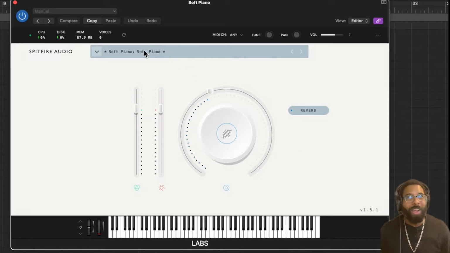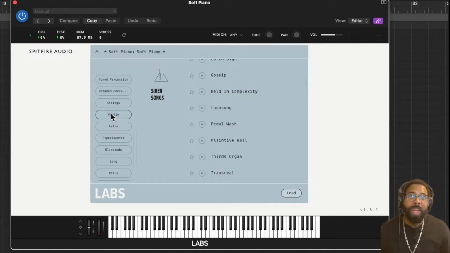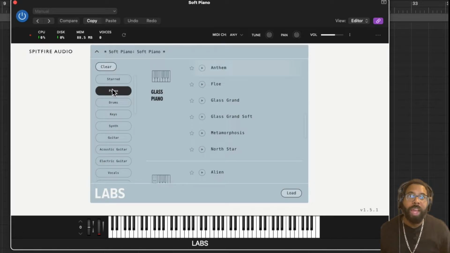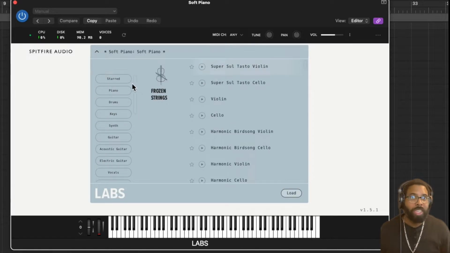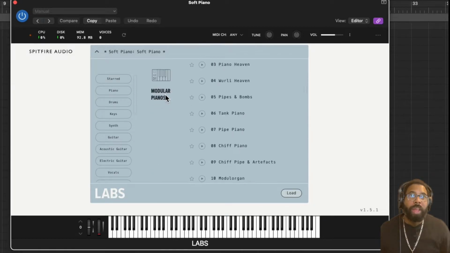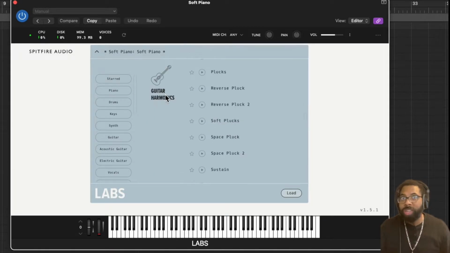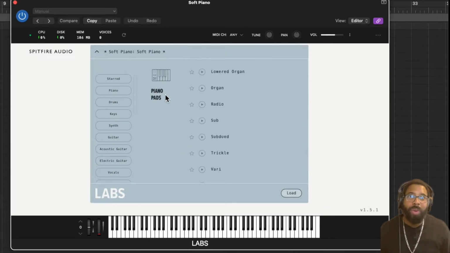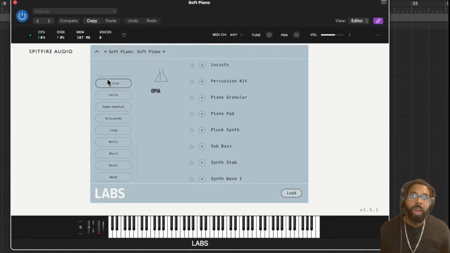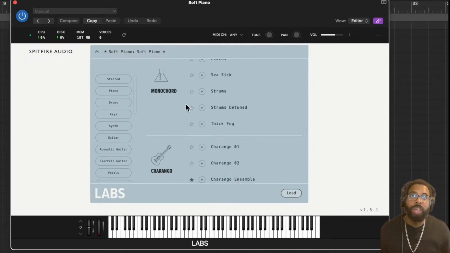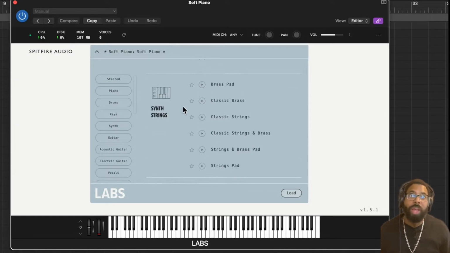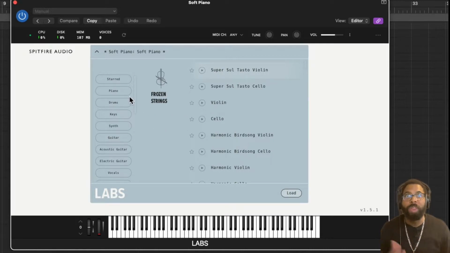So today is all about the Glass Piano. So let me go to, I'm just going to go up here, I'm going to choose piano. One thing I also wish they had was a search function in here. For example, now that they have so many instruments, again 310 tracks, you have to go through all of these just to find what you're looking for, but you can choose by narrowing it down. You can go through and choose your favorites once you download them, but there's so many to go through. Again, 310, actually more now with the Glass Piano.